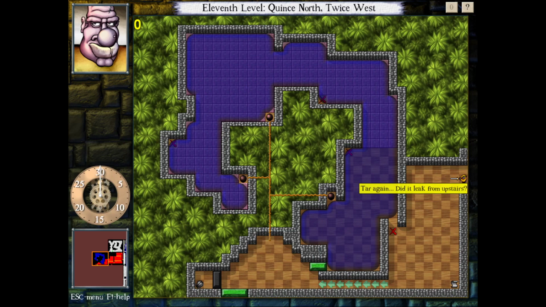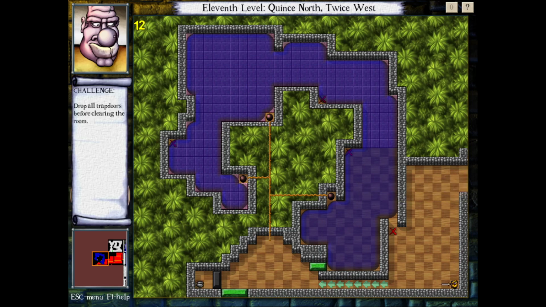Did it leak from upstairs? Drop all trapdoors before clearing the room. Oh boy. Well, that's obviously not an optimized way to optimize this room solution. So clear all of the tar, and then that'll open the access to the Roach Queen.